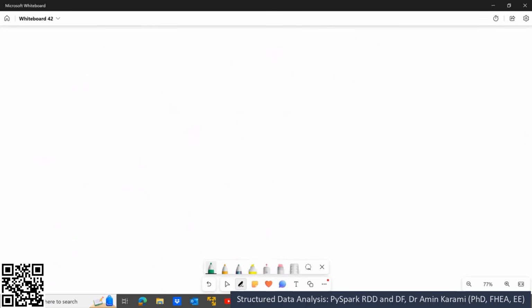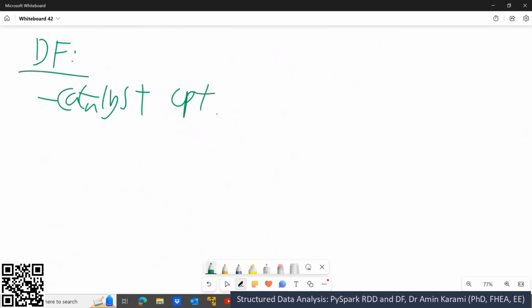So the reason DataFrame is faster than RDD is, one was this Catalyst optimization that I've discussed. I mean DataFrame uses Catalyst, which is an optimized query planner, guys, to analyze and optimize the logical plan before execution. So how? Using rule-based optimization, predicate push down, constant folding, and these are really helpful to take DataFrame to the optimization level that RDD basically suffers to reach. There is no optimization.